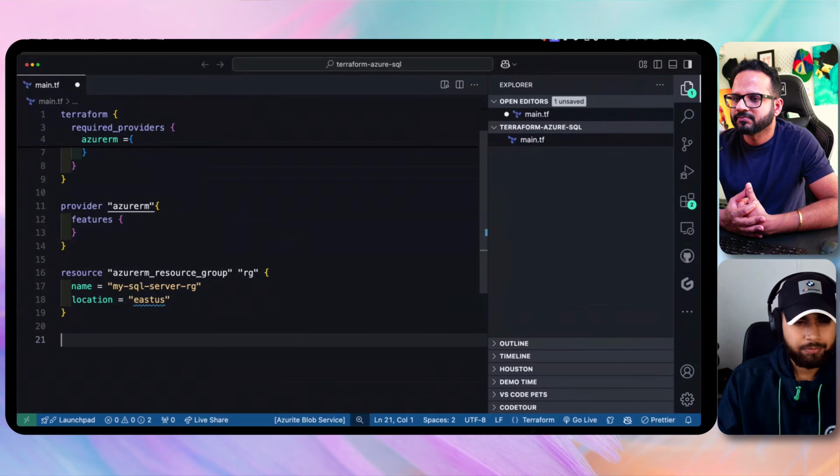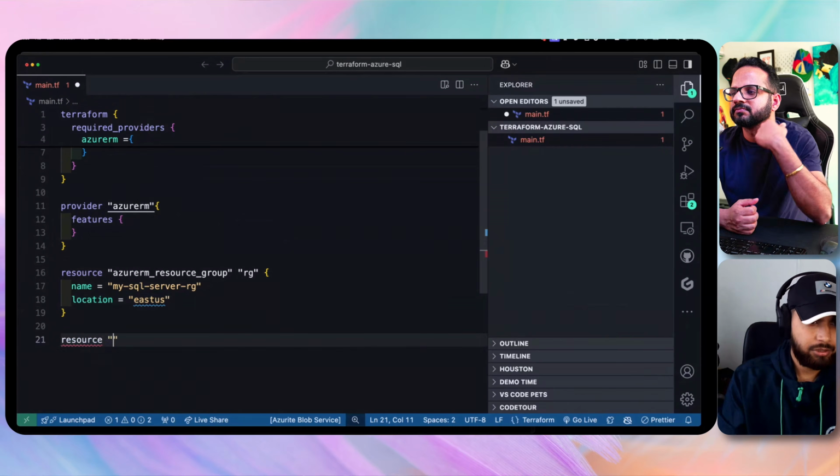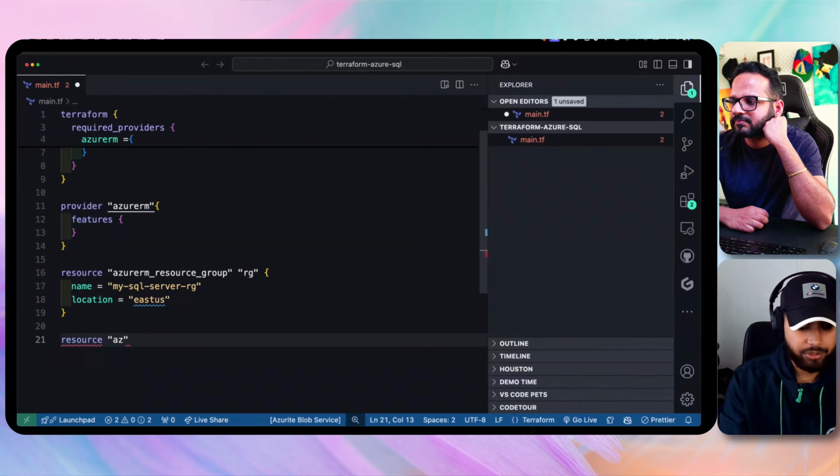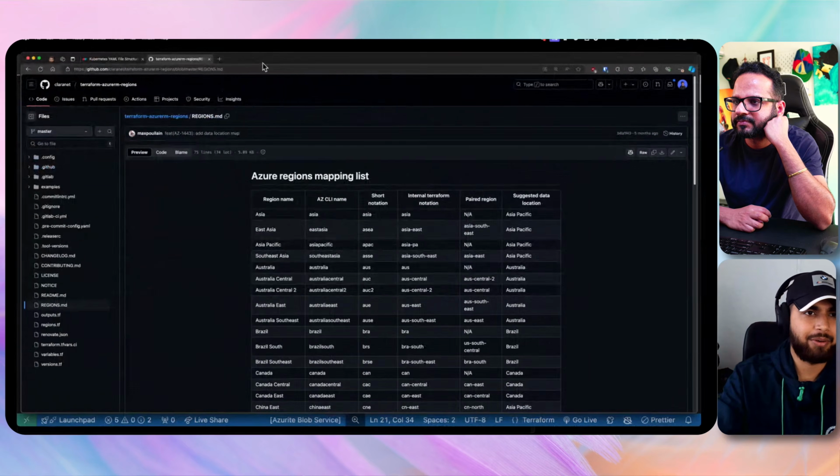Okay. Second resource was our Azure SQL Server, and I know this changed too. So azurerm MS SQL Server, I believe, because earlier it was just SQL Server, but then I think that is deprecated. Again, I think Google comes to our rescue.